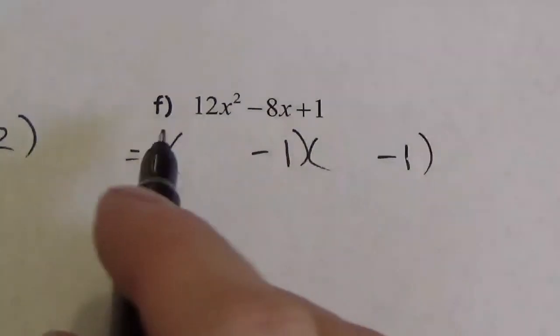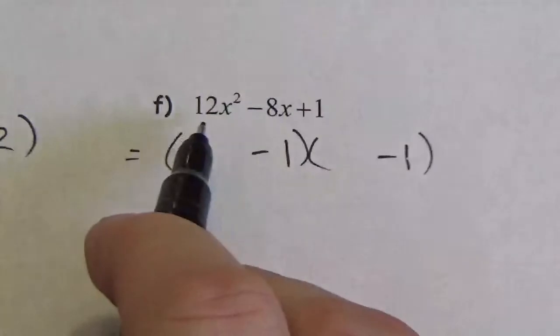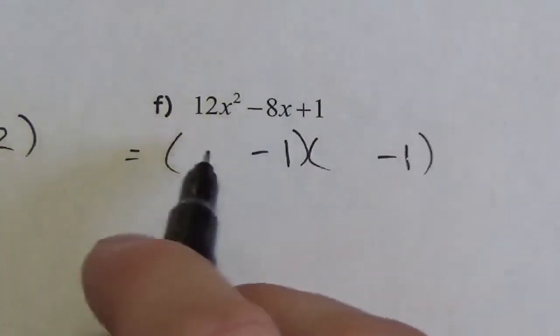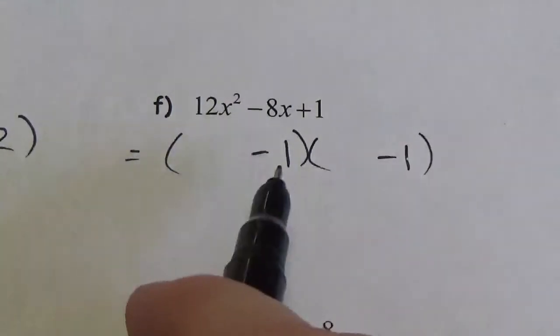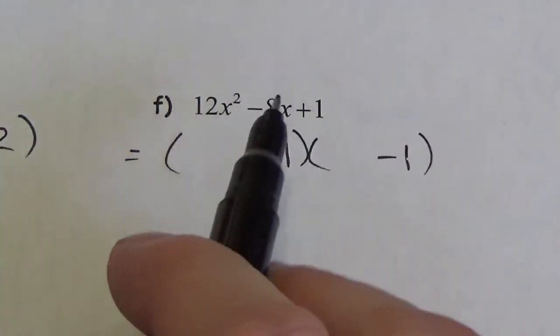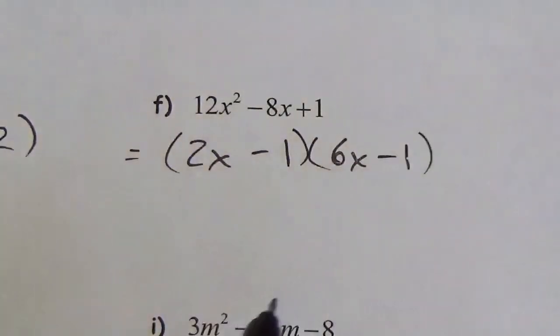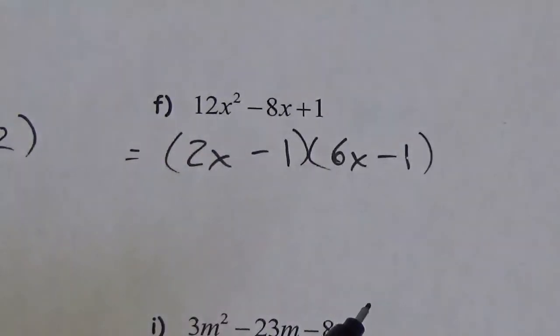Okay, so here's what the values have got to be if we're going to get that. Think about your factors of 12 here. It could be 12 and 1, but that's not going to give us 8 in the center there. Or it could be 3 and 4. Ooh, 3 and 4 would give us negative 3, negative 4, negative 7, not quite. So the answer's got to be 2 and 6. And when I multiply that out, that's what's going to give me that negative 8 in the center there.